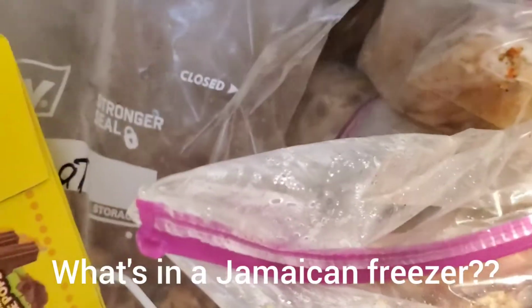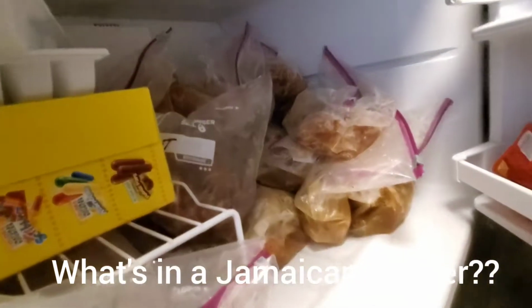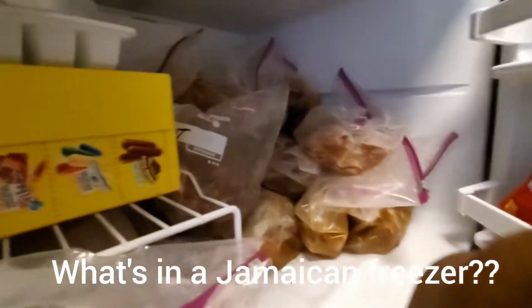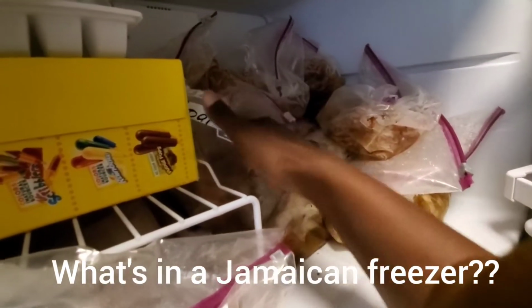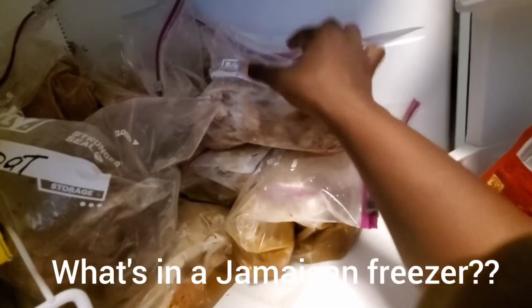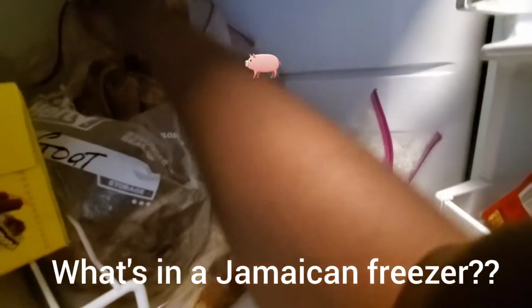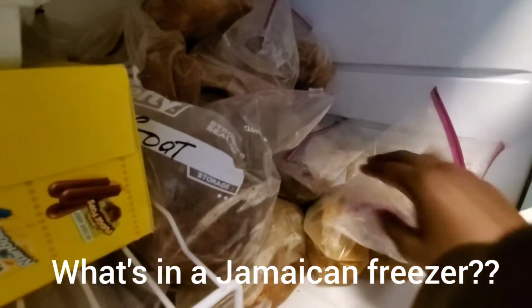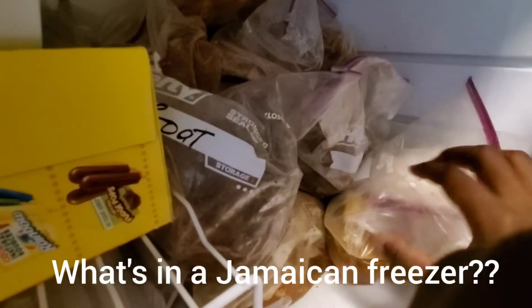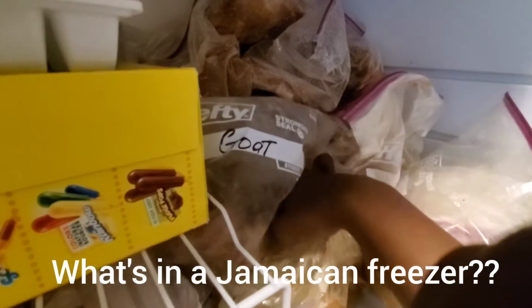So these meats have been washed and put with green seasoning on it, and it has been in the freezer just marinating, waiting for them to be cooked. We have some more goat, then over here we have some more pork. We have around 5 to 10 pound of meat. We just cut them up, season them with some green seasoning, and we put them in the freezer. When we're ready to cook, we can just pop it in the pot, and there you go.